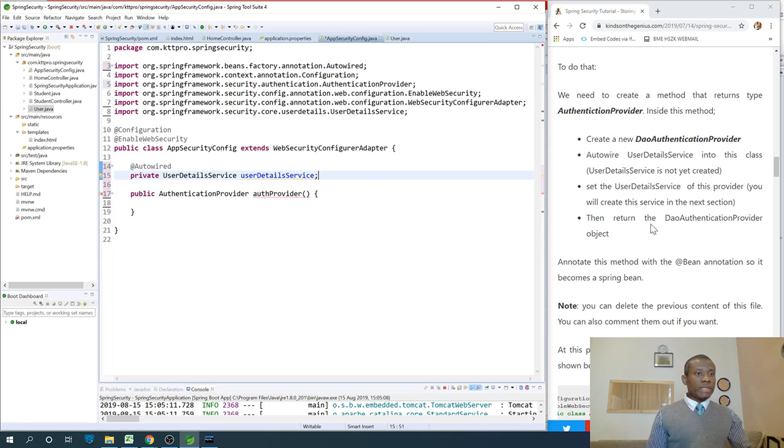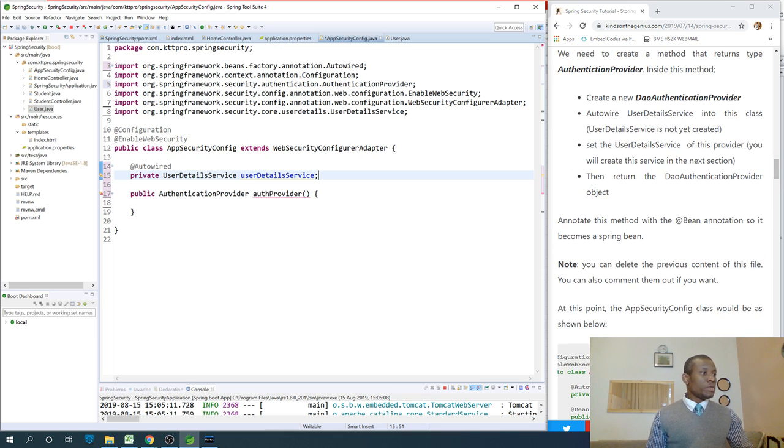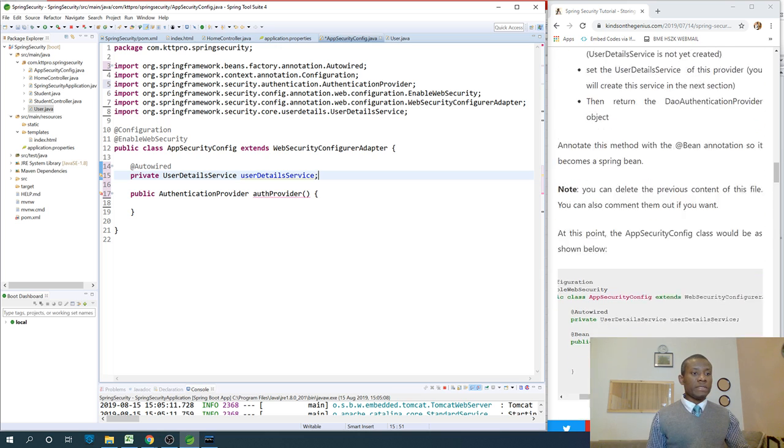So public authentication provider has been created. Auto-wire user details into this class. Of course, user details is not yet created, so we are going to be doing that a little later. User details service. Set the user details service of this provider.